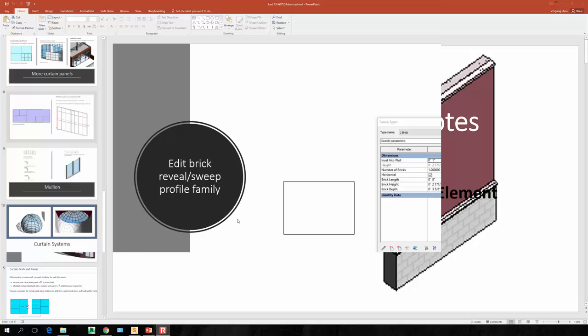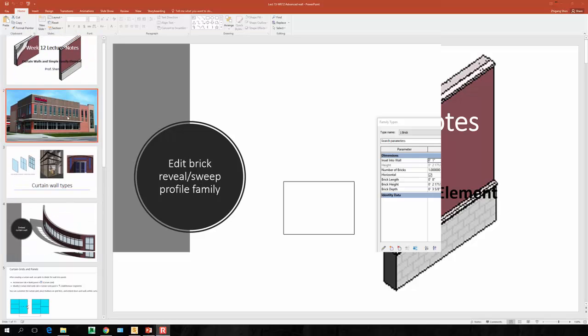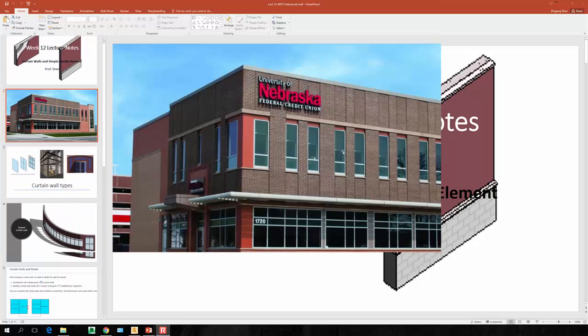The last one, right, is we are going to talk about how to create a customized family, right? In the past, we already used those reveals, right? Remember when we added some vertical reveal, horizontal reveal, which will be needed when we're working on this one.